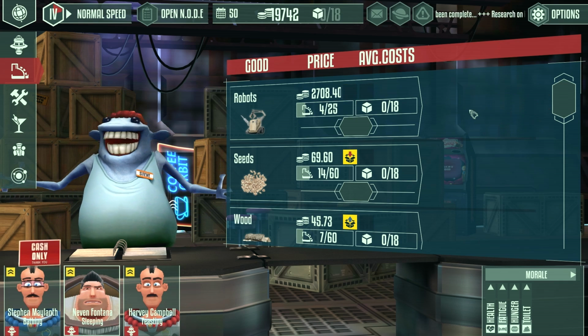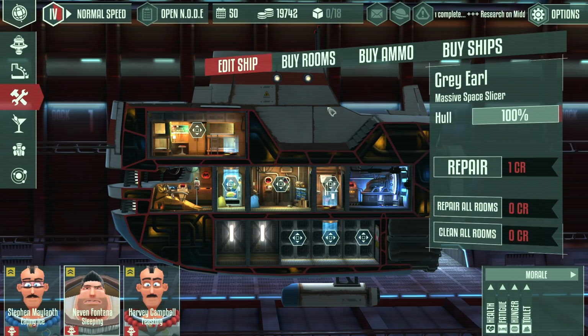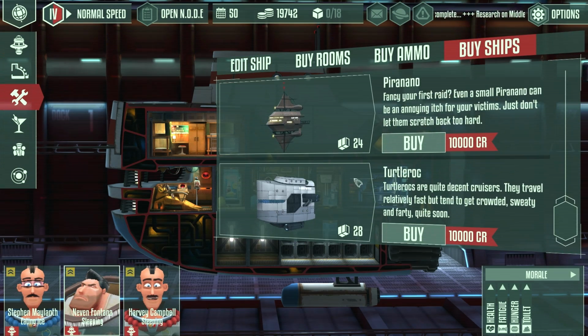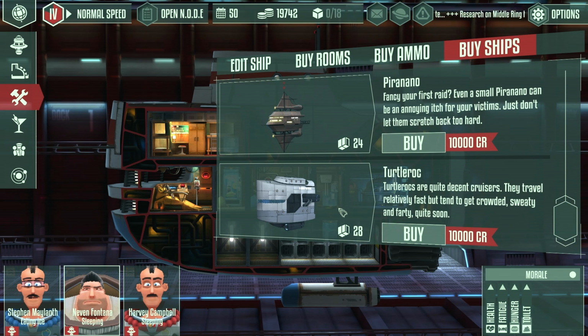That's an expensive keychain. Made a little bit of money, and so now I think it's probably time for us to upgrade our ship. So let's go over here, and I don't think I'm going to go for the Sea Lot. I mean, the Sea Lot is cool, but it's slow. I think I'll probably go for the TurtleRoc because I want a little bit more space, but I want to be able to engage in combat, and I still want to be able to carry stuff around the galaxy. I just like the way it looks, honestly.